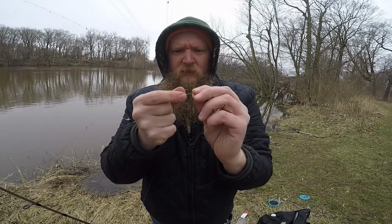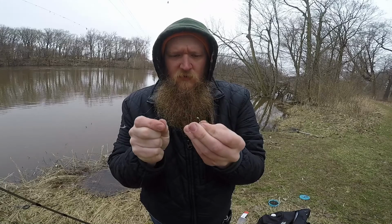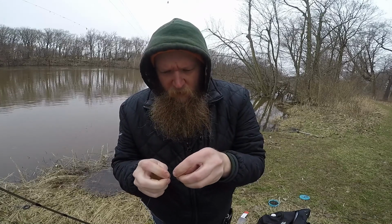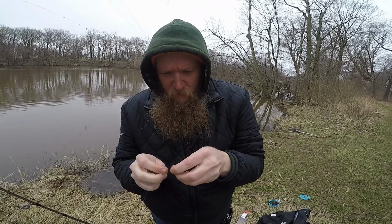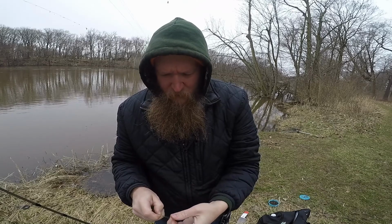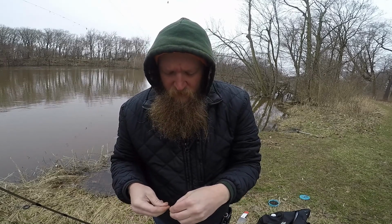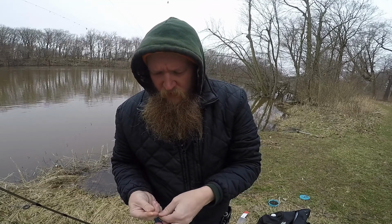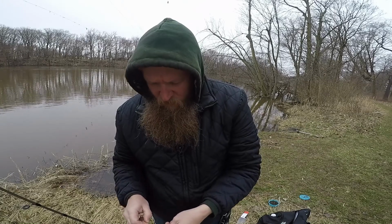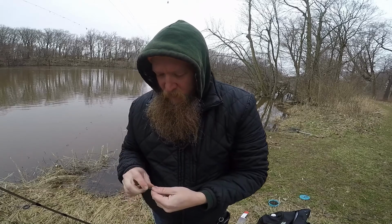I just picked these up. I don't know what they are, but it's an octopus circle hook. It's what I usually use for worms. I've been having good success lately with a beak hook, which is a live bait hook for like salmon fishing, I guess. Something I happened to pick up and use that's worked really well for worms. But generally the octopus circle or the circle hook when fishing live bait is my preference.